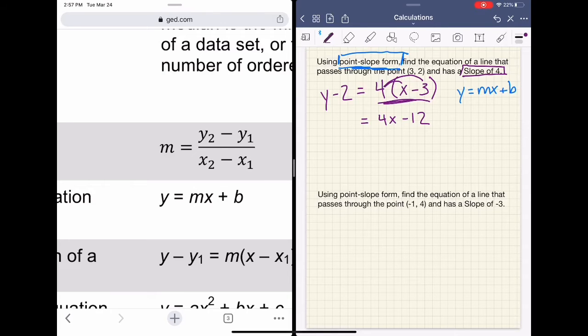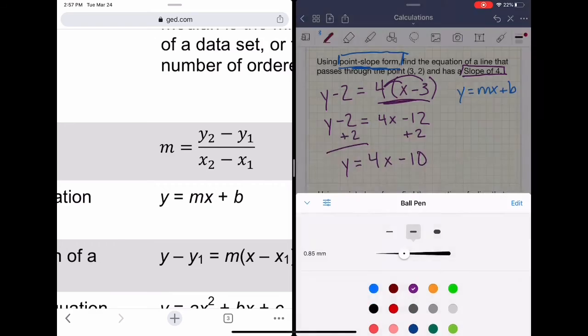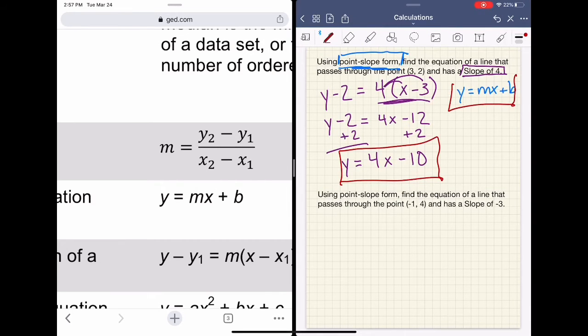So the distributive property is actually a property of multiplication that says if you have a number multiplied by something in the parentheses, you can distribute that number and multiply it by everything in those parentheses to get rid of the parentheses. That's a lesson that you can go over in an algebra class, which we do have in the Google Classroom. But for now, just know that I can distribute this 4 and turn 4 times x minus 3 into 4x minus 12. And then we'll drop our y minus 2, add 2 to both sides, and we get y equals 4x minus 10. That looks pretty familiar because now it is actually in slope-intercept form.